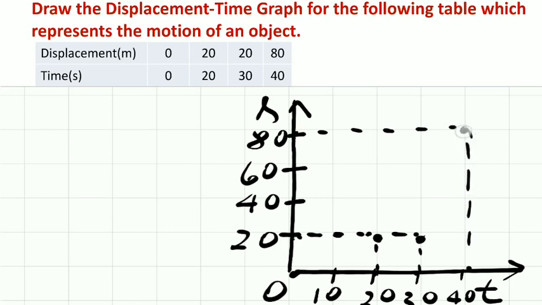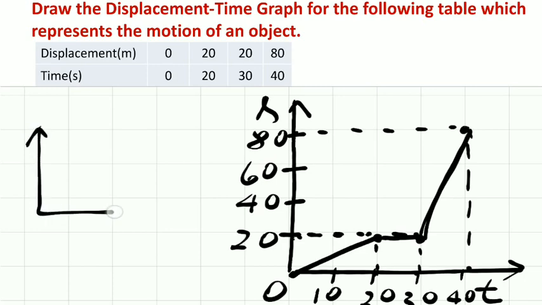We get this point. Now meet these points. We have started from here, then we moved here, and then we moved here. So this is the graph obtained with the help of this table. In the previous question, the graph that we have obtained was a straight line like this, but in this case this is not a straight line. This is moving here, then is moving like this.